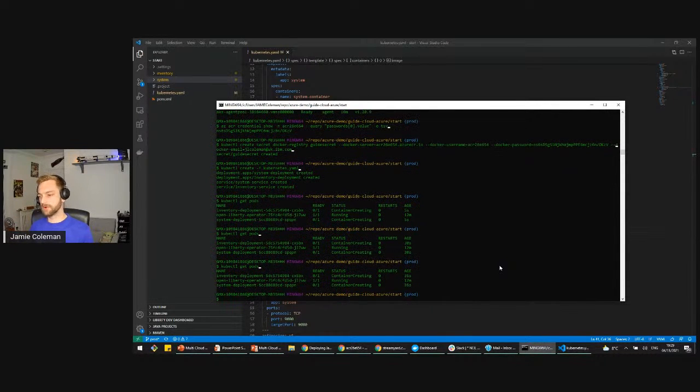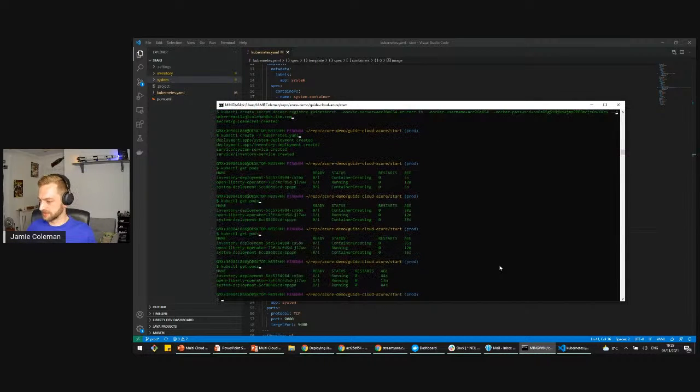Now, for some reason, I don't know why, it takes a lot longer on Azure than it did on the IBM cloud. But if I delete the deployment and restart it again, it comes up in like 2 seconds, which I was a bit intrigued about. I presume the container and the image must be living on the same machine where Kubernetes is, so it's probably deploying a lot quicker. Okay, so everything's all up and running. So we've essentially taken our Jakarta EE MicroProfile application that we built last week, that we deployed on the IBM cloud, and we've done pretty much a very similar thing and deployed it to Azure.